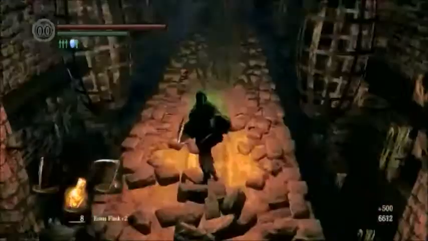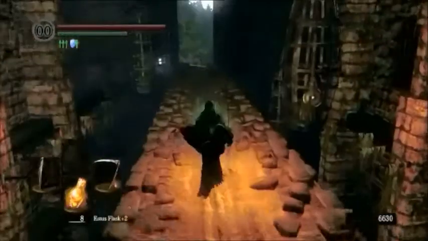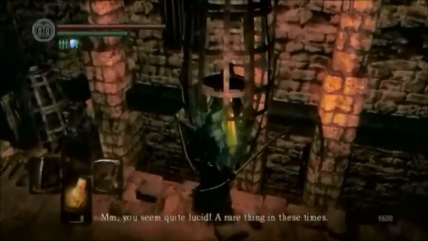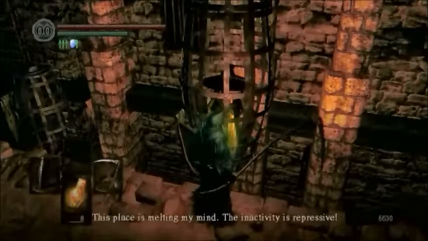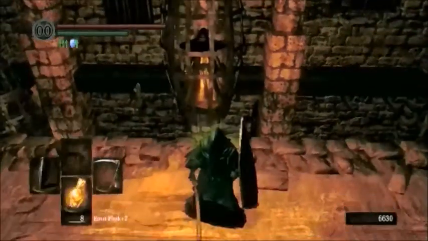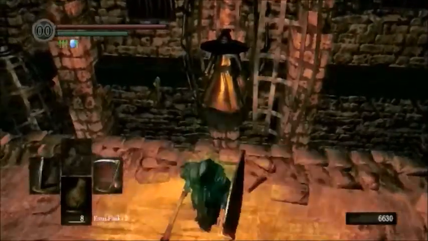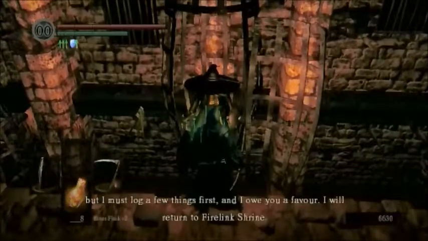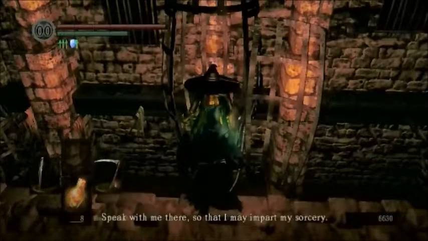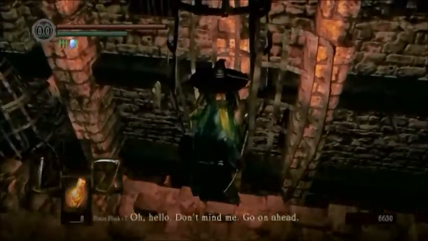Let's go ahead and talk to Big Hat Logan. He's probably the best sorcerer ever. He's in a cell, and he can teach us really special sorceries like soul spears, which are probably the best type of damage spell in the game. So he's going to go back to Firelink and sell us some highly advanced sorceries.